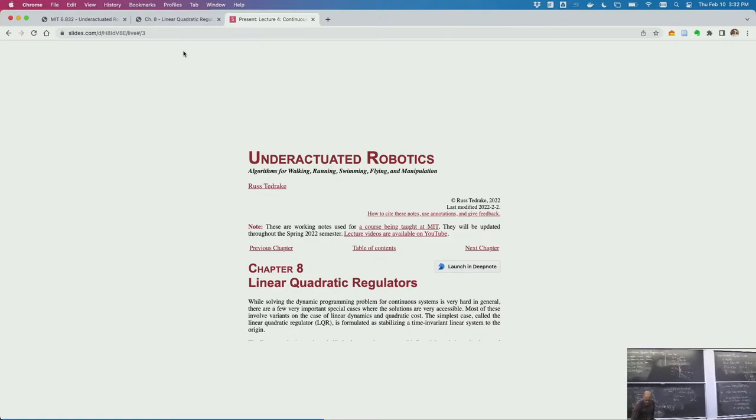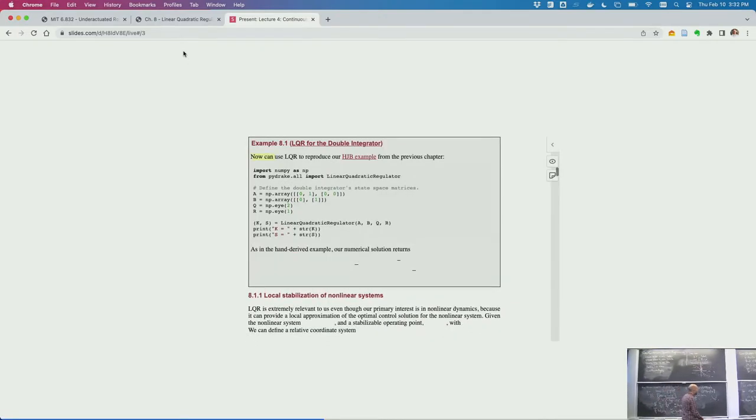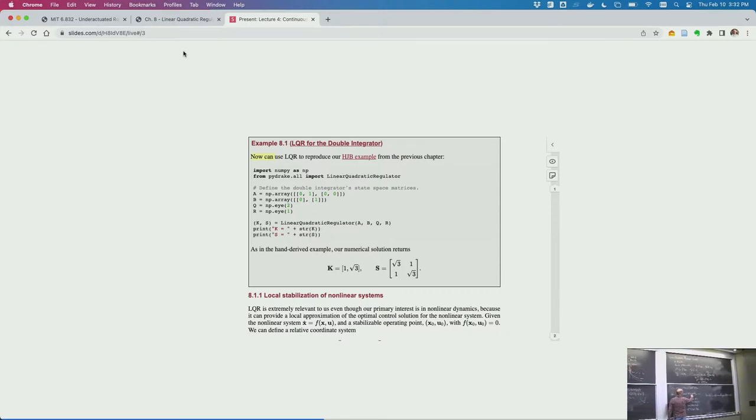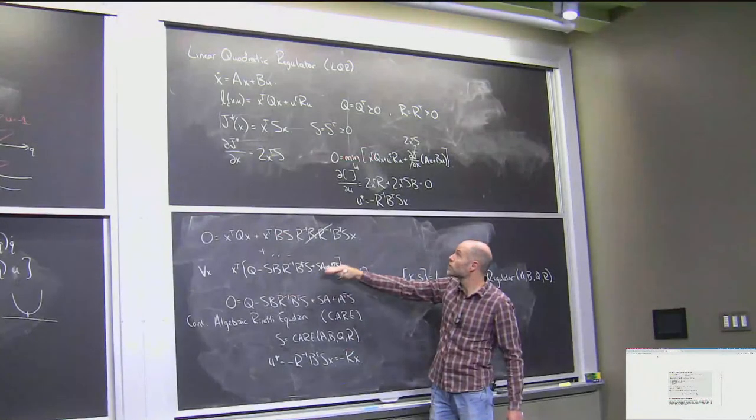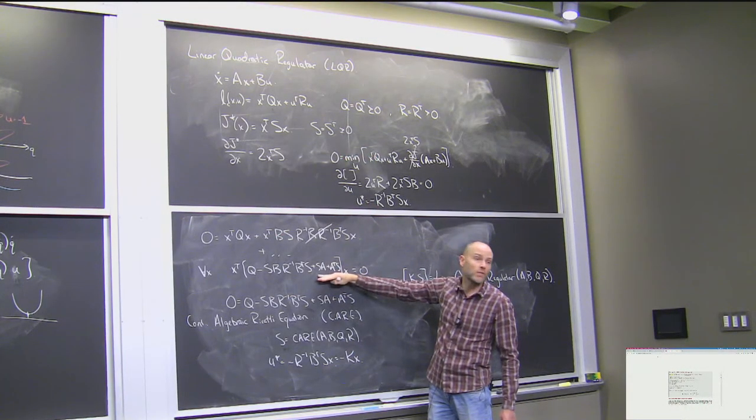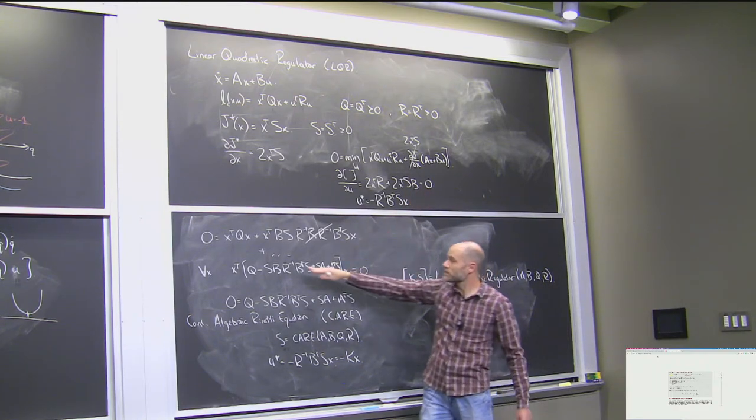Yeah, sure. Oh, okay. Yeah, if I were to, you see, I get a 2X transpose SA from that one. It's 2X transpose SA, but I've chosen to write the symmetric form of that, so you have to write it out like this. Great. Thank you for asking. Sorry, I did slip over that one.